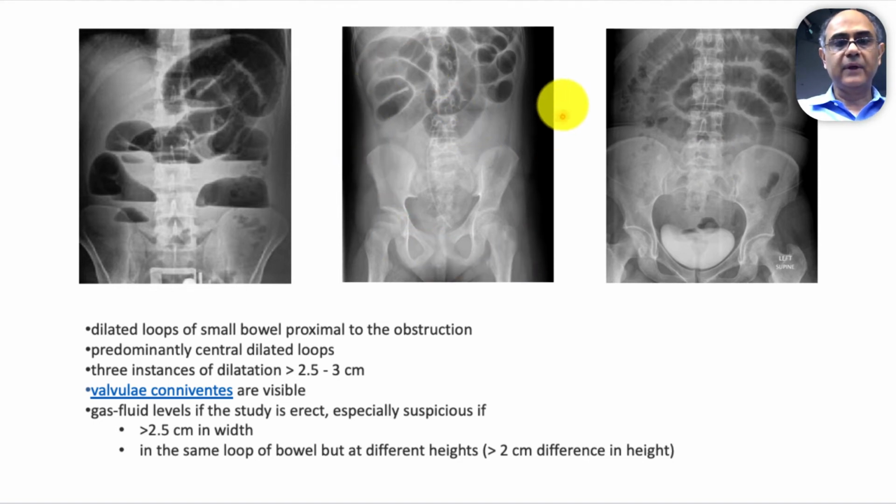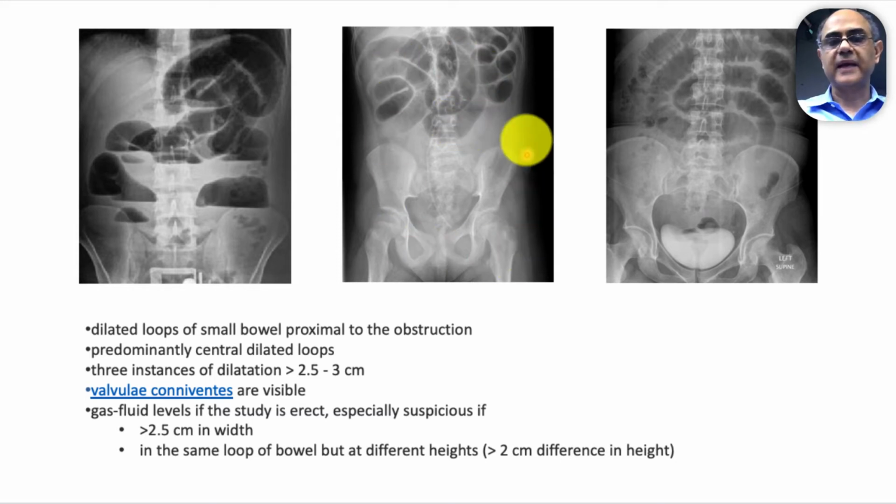And in the middle one, I can see multiple dilated loops present in the center abdomen occupying the upper part of the abdomen. It seems the whole of the loops are pushed upwards. And I cannot appreciate any mucosal folds. It looks like they are characterless. I cannot see any air fluid level. Probably it is done in supine position.